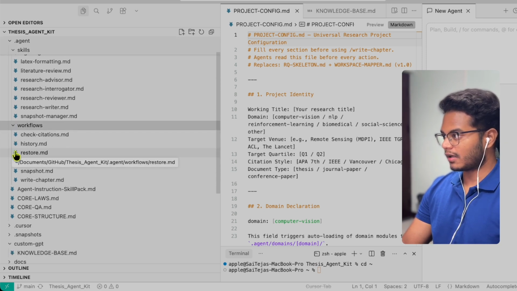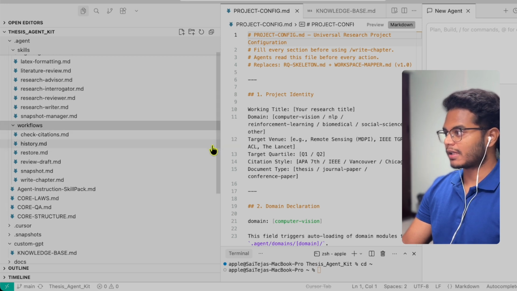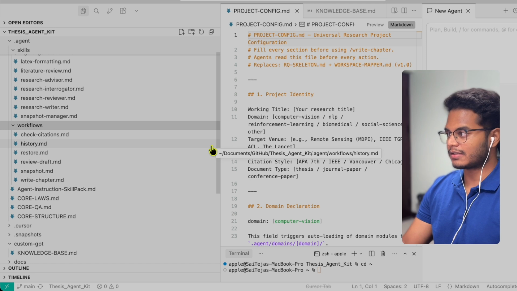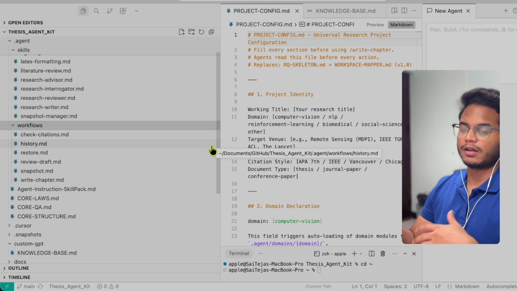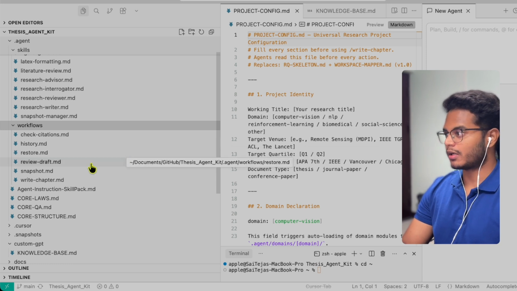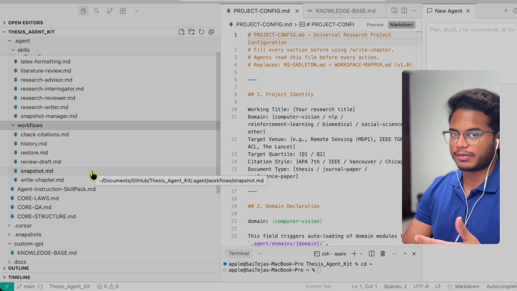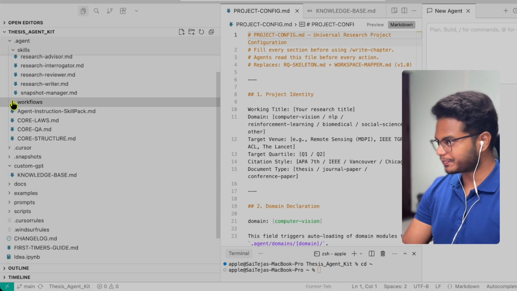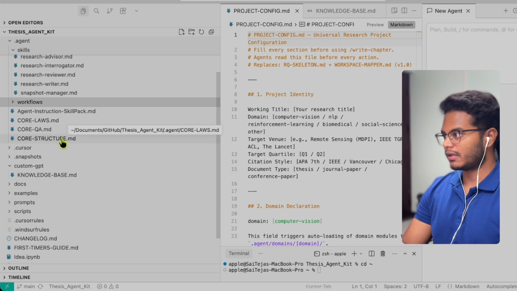And there are different workflows as well, as you can check the citations of different papers and the history of your own thesis paper, as if you are talking to an LLM and finally you knew something, but when you hallucinate you have to go back and review your citations one by one. So you can do that as well, restoring your snapshot, and in the snapshot file you could get all the latest updates whichever have been implemented by you and your AI individually. And there are different core laws and different structures.